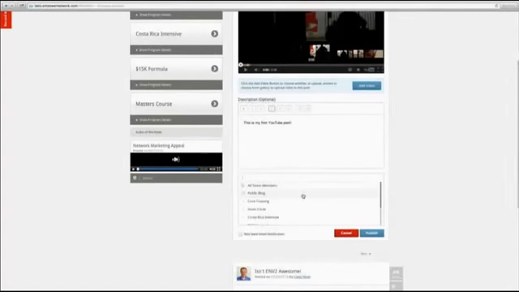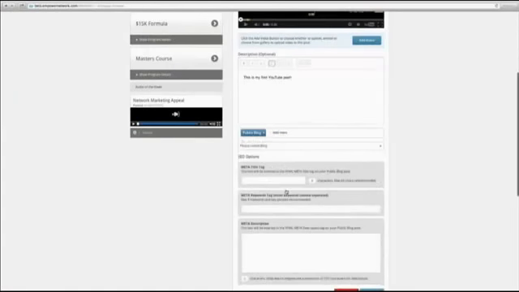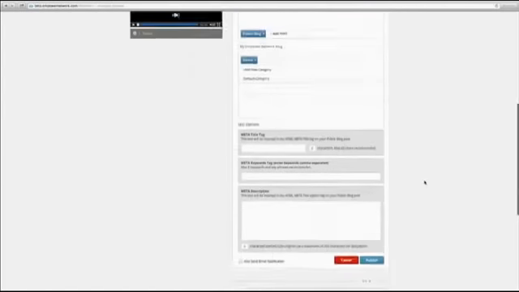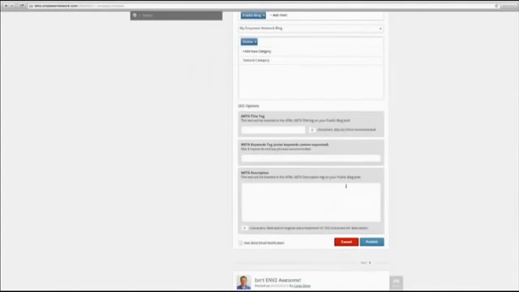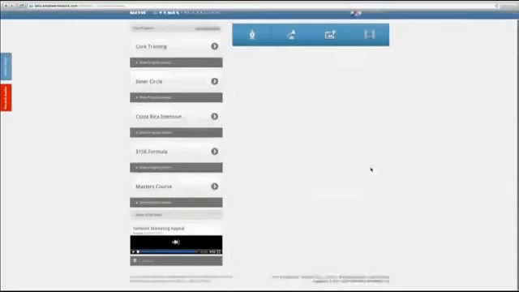All right, so the same thing too, I can pick who's going to see this. I'm going to stick with the public blog for now. I'm going to go out to the public blog, select my Enpowernetwork blog, put it in a demo category. And the SEO options this time I'm just not going to fill in because they're optional and just to keep things going. So let me go ahead and click publish.